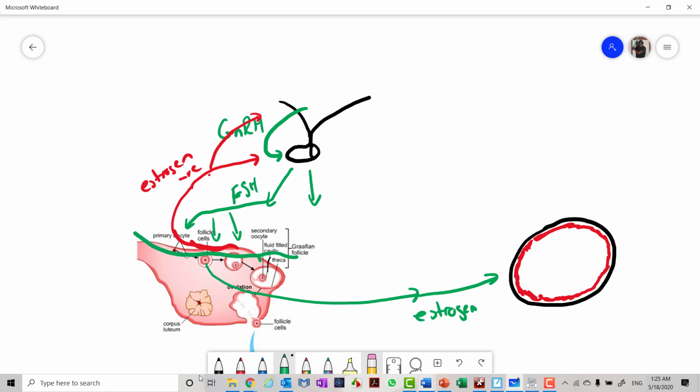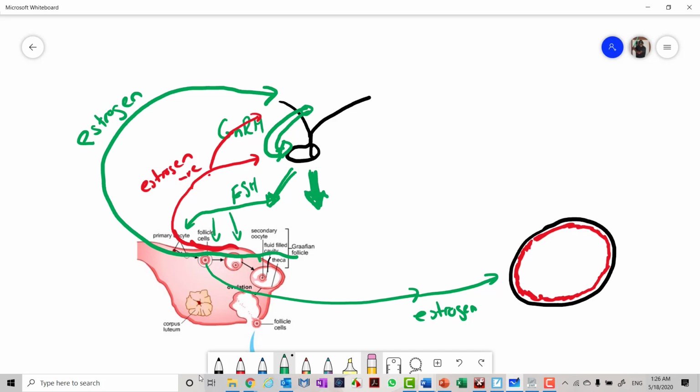It's now going to stimulate estrogen here. So notice you can't jump into this lesson halfway. You have to start from the beginning and see what's happening. So this big giant follicle is now going to stimulate the hypothalamus and cause it to release even more gonadotropin releasing hormone, which is going to cause it to release even more FSH, but more importantly, LH. So this has been activated by this big giant surge.